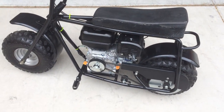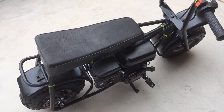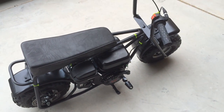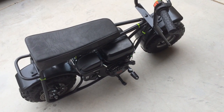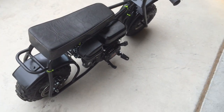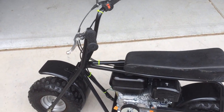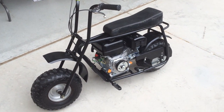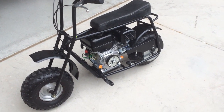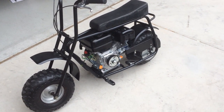The bike is completely done other than redoing the seat. I used some neon zip ties for now since I don't have any other ones. I just took it for a two-mile ride and, weighing 260 pounds, if I'm sitting on the rear end of the seat it still wants to do a wheelie on acceleration — I'm laughing the whole time. This thing is absolutely awesome. If you've got a doodle bug or can get one at a garage sale, it is totally worth it redoing the engine. I'm super happy with it.